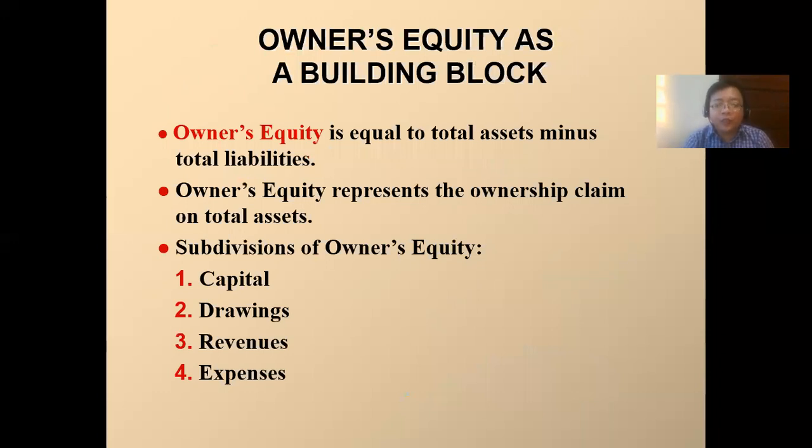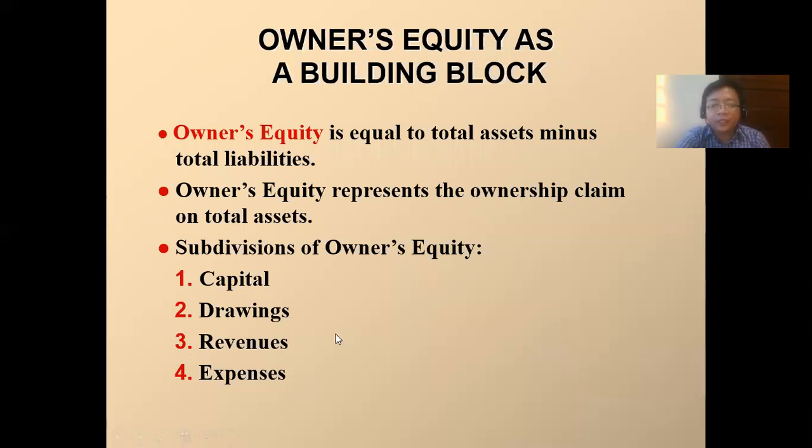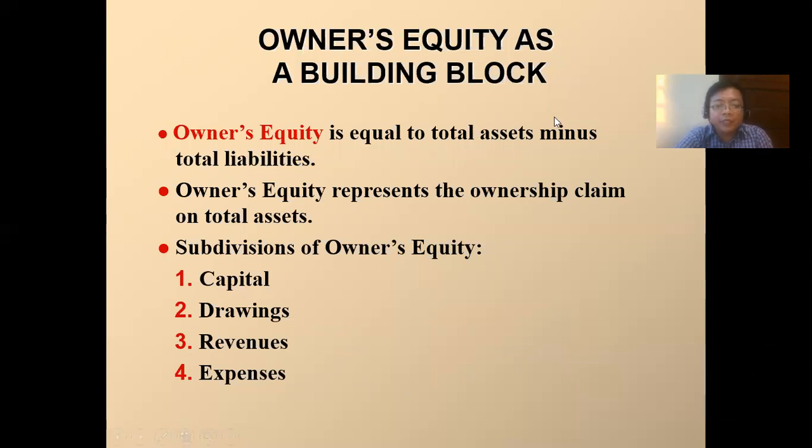You also have owner's equity. As discussed in part 2, we will use the term owner's equity as it is only owned by one owner, the sole proprietorship. Again, the formula is assets equals liabilities plus your owner's equity, correct? That's the equation. Very important also is that the owner's equity equals assets minus liabilities. When you subtract liabilities from assets, it is called the owner's equity. It is just like algebra, right?